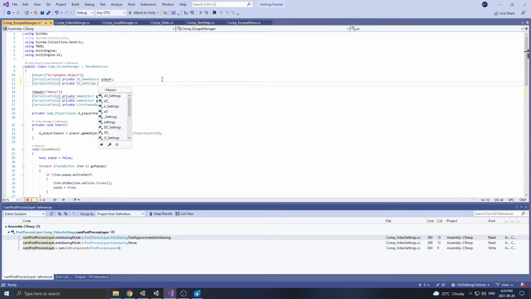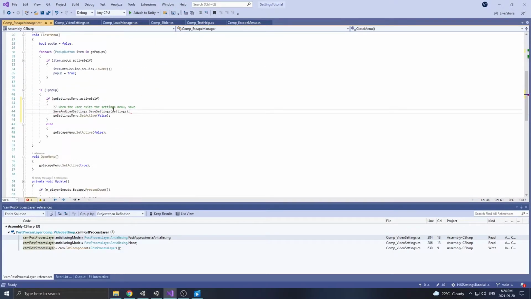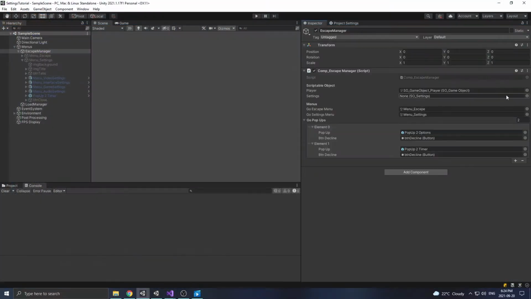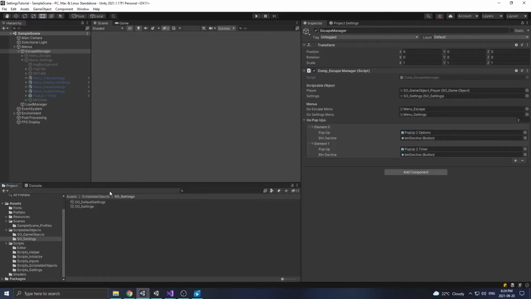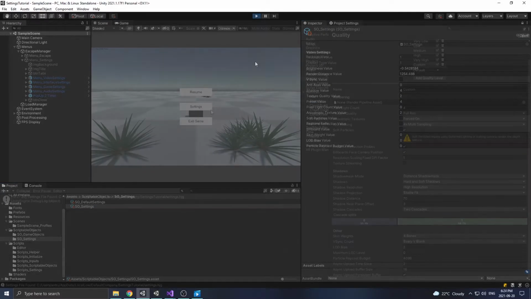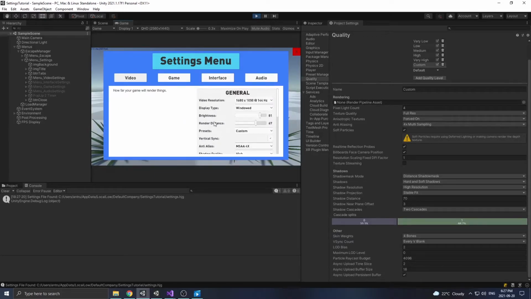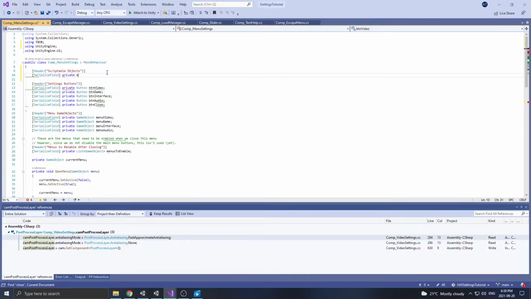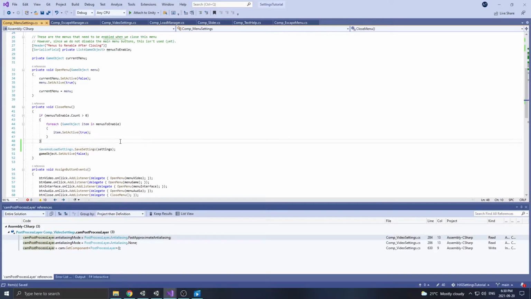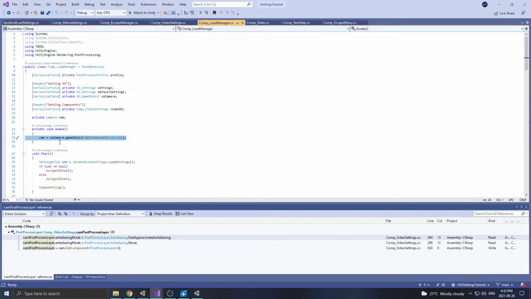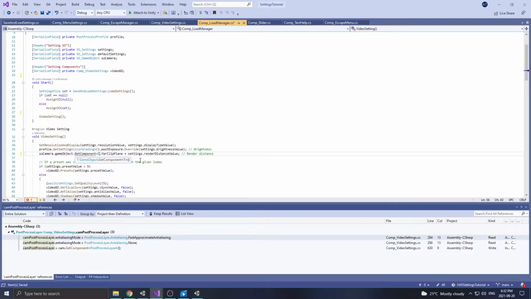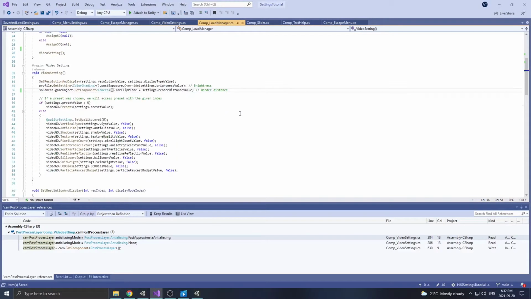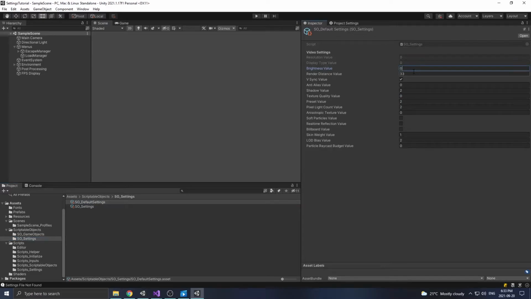Now under the escape manager, we'll save our settings every time they leave the settings menu. After referencing the settings scriptable object, we can test to see that everything should work like before. You can see the settings reflect the product settings and therefore the game itself. We'll also save our settings if they hit the close button. Again, we'll get rid of the cam variable and just get the camera component from the scriptable game object. Make sure to adjust your default settings appropriately.